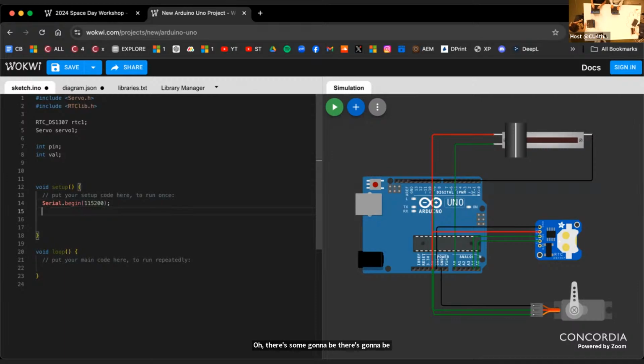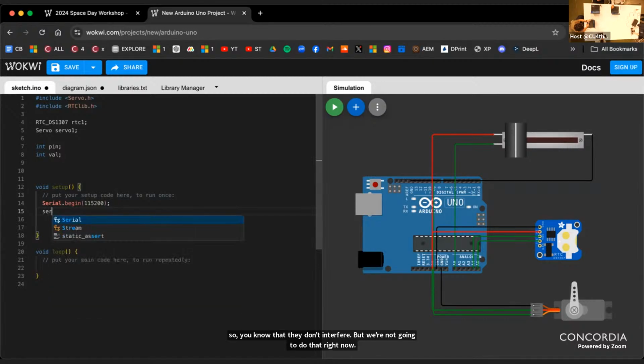The number is simply the speed. Why that's important is because sometimes you want to have several serial lines on the same board, such that they have independent serial lines. How that would look in code is Serial.begin with that number, and then Serial1.begin with another number, just so they don't interfere. But we're not going to do that right now.